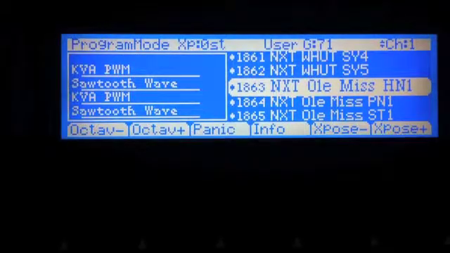Welcome to Chapter 9. In this chapter I want to go over the program that I've named Ole Miss. Ole Miss is kind of like what, but it's got a lot more control over the sound and it's not quite as extreme as what, and because of that it can be used to make lots of actually very nice sort of synth sounds. So let me go ahead and step through the presets and I'll show you what it's all about.